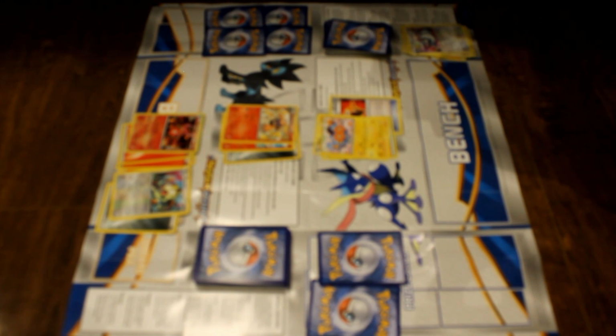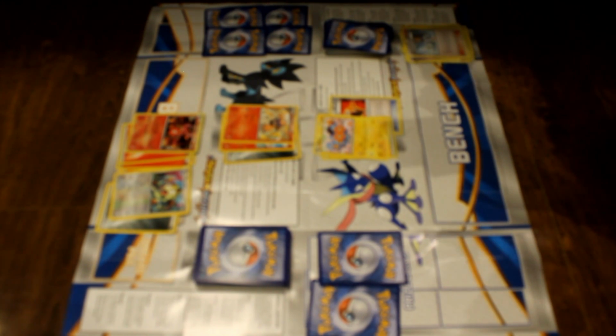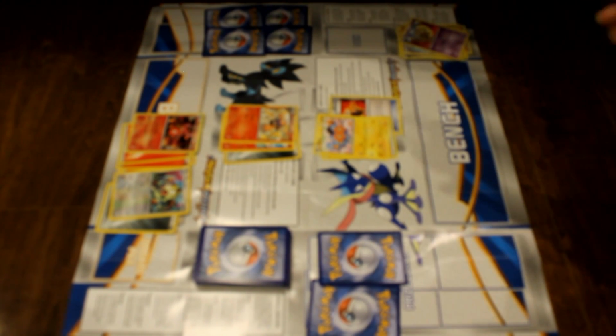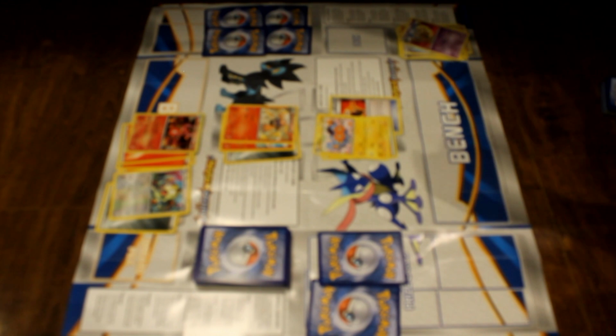Discard a card from my hand. If you do, look at the top 8. I activate Misty's Determination. I discard one card. Check the top 8. And I choose a card.